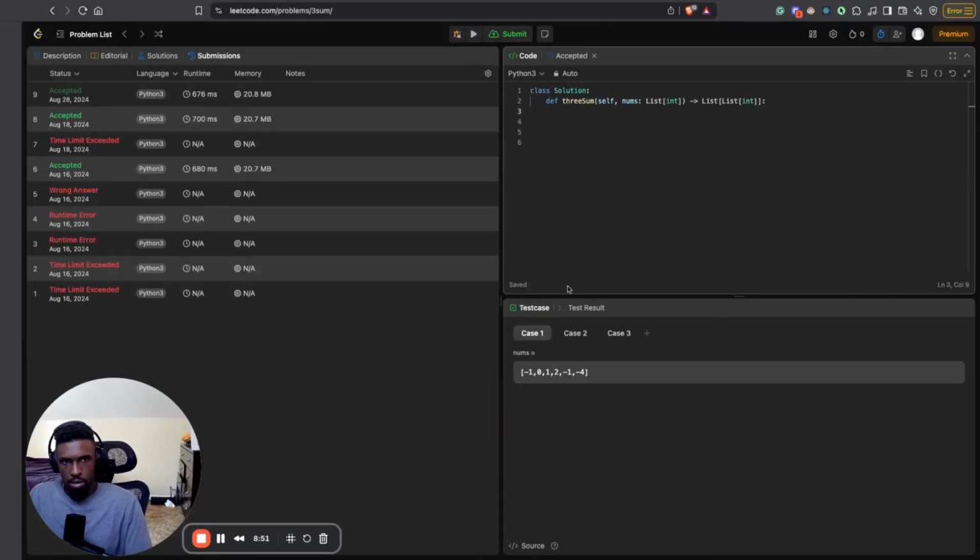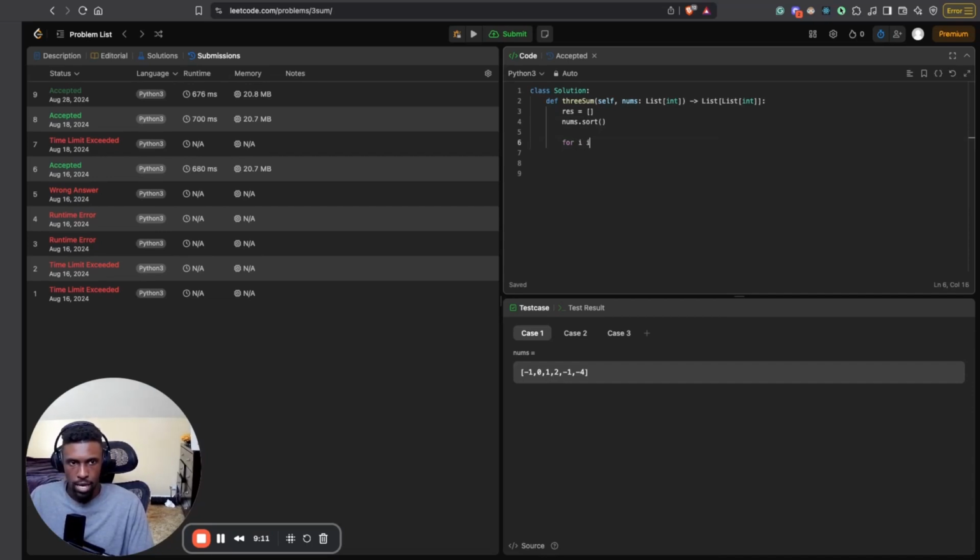All right, so here we are in Leetcode. We're going to type this up really quickly based on the explanation that we just did. The first thing we want to do is create our result array. The next thing that we want to do is sort our input array. And then from there, we want to start with the setting of I in this top level for loop that's going to control the whole thing.